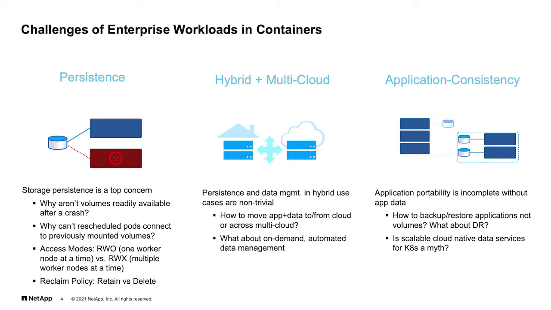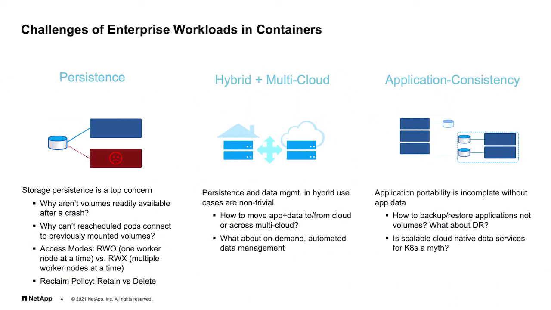Along with persistent storage, we need to think about how to bring that into a hybrid multi-cloud experience — whether within the cloud, across clouds, or on-premises. Application migration or movement between environments is a major aspect of multi-cloud. Container workloads were traditionally thought to be easily movable, but that was true for stateless applications. For stateful applications, which many enterprise customers run in production, it's not that easy. Moving an application and its data from one Kubernetes cluster to another — within the cloud, across clouds, or from on-prem to cloud — requires careful consideration.